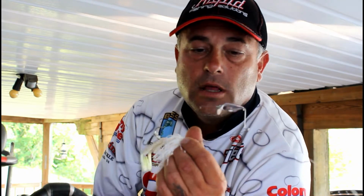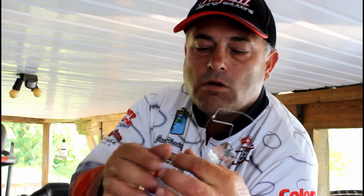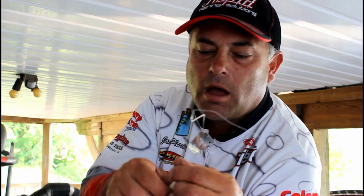In the morning, I tried to throw topwater as much as I could before the sun came up. I caught one key fish on the Boyd Duckett buzzbait. This buzzbait's available at Profound Outdoors. It's a small, subtle, almost finesse buzzbait with a real light wire on it. It doesn't make a whole lot of noise, and sometimes it'll get you a few more bites.